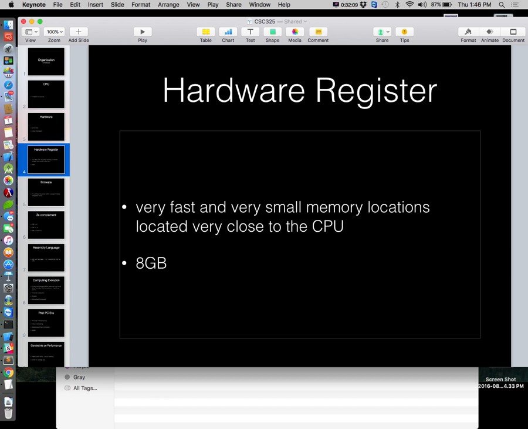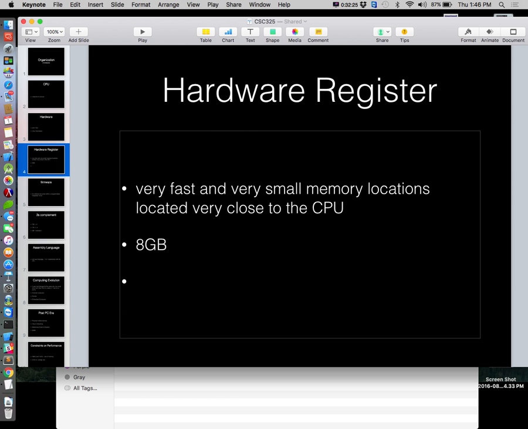How many 64-bit chunks are there in 8 gigabytes of RAM? So we start off by saying how many bits are in 8 gigabytes. How do we calculate that? So 8 times 1024 times 1024. So this takes us to megabytes, to kilobytes, to bytes, to bits.